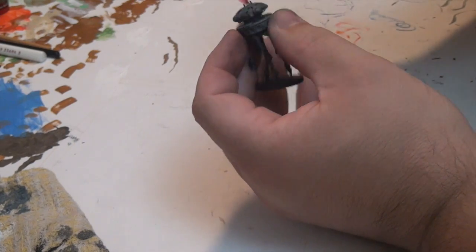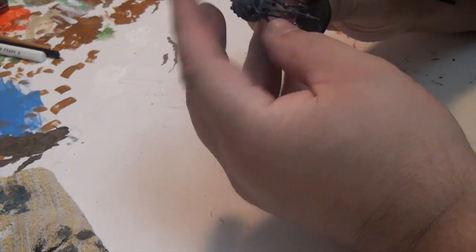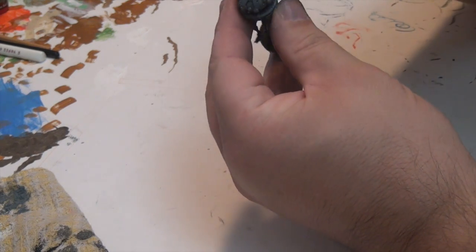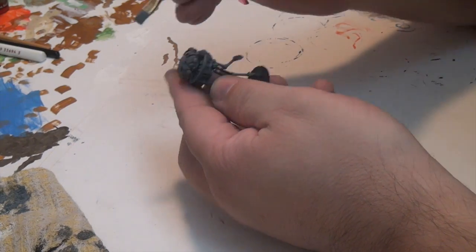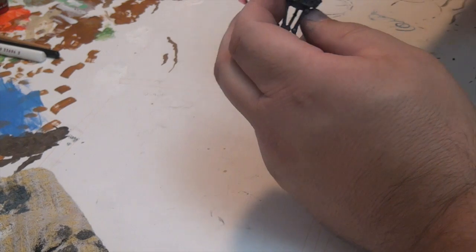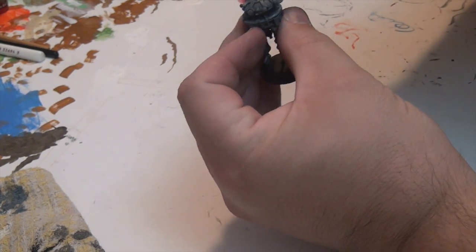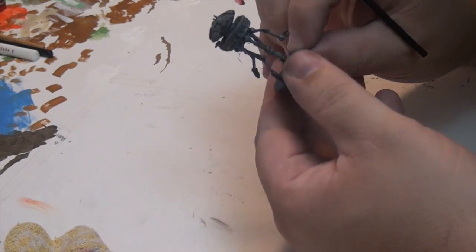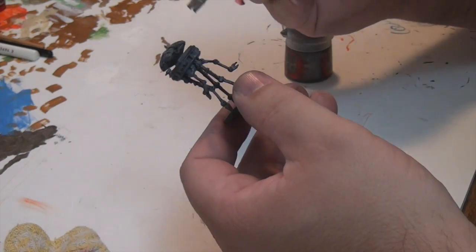And again, this is kind of messy because I'm not really too caring about this. I'm doing this mainly for a little bit of a shadow effect on some parts, and on the other parts I'm just giving it that base military look.